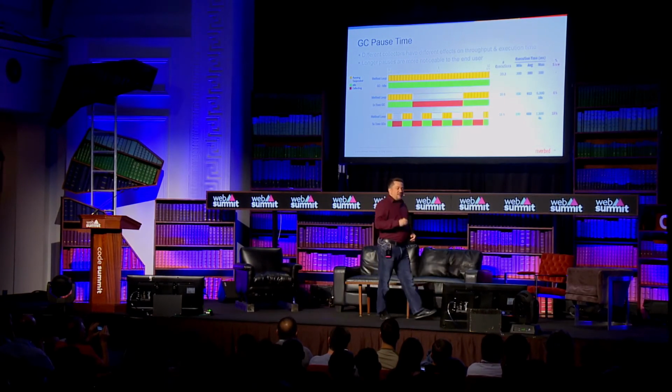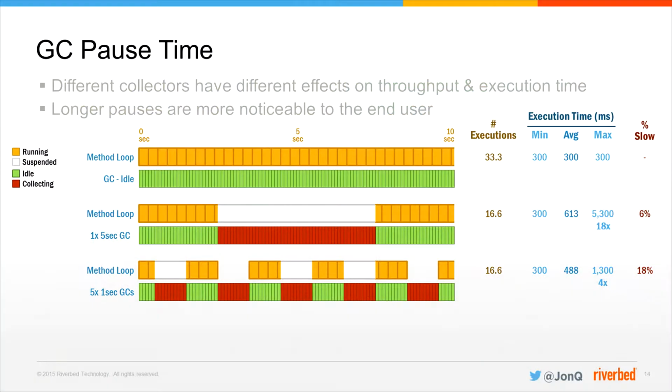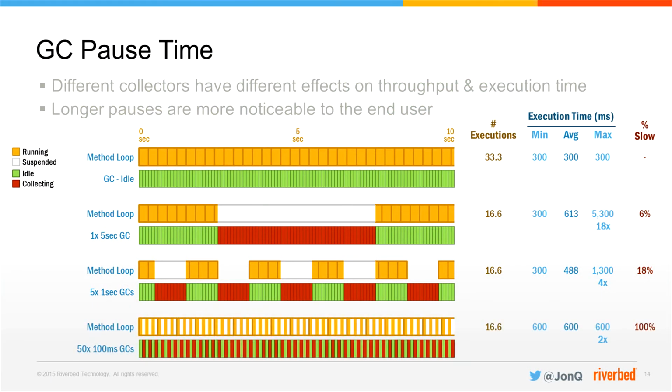And now these more modern mechanisms, like the concurrent mark sweep and so on, are going to do a lot of little pauses all the time. They'll be fractions of a second, milliseconds. So here my throughput is still halved, same exact throughput, but all my methods are now twice as slow. The mins, the maxes, there's no inconsistency in response time. There's no slowness for someone to notice because it's always slow. It's still fast perceptually, but there's no change in behavior, so there's nothing for them to react to. So 100% are affected, but it's only a 2x increase in whatever you coded.